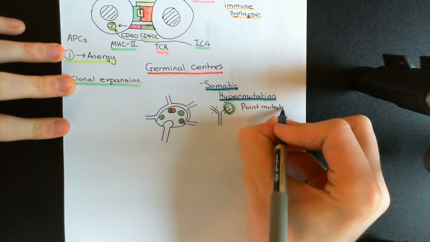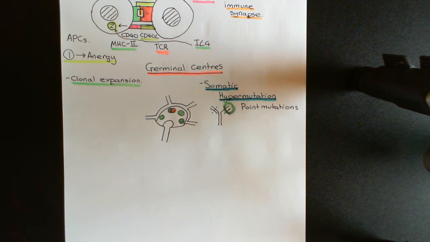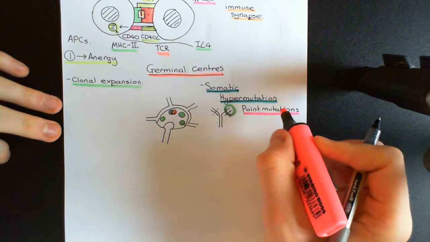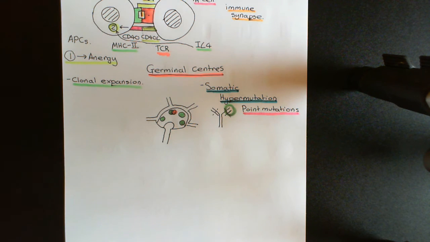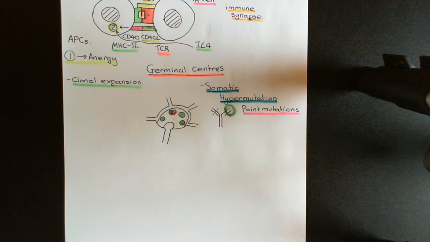Okay, so what this will lead to is that all of the different cells in the germinal center will now start to have slightly different immunoglobulin molecules. They'll all be based on the original immunoglobulin molecule of the original B cell, but they're now all going to have slightly different immunoglobulin molecules. So now the question is, what on earth is the point of this? The answer is that the germinal center is now going to have a range of different B cells that have slightly different immunoglobulin molecules, slightly different antigen binding sites on those immunoglobulin molecules, but they're all roughly based on the original immunoglobulin molecule that had an antigen binding site that could recognize the epitope of the antigen.